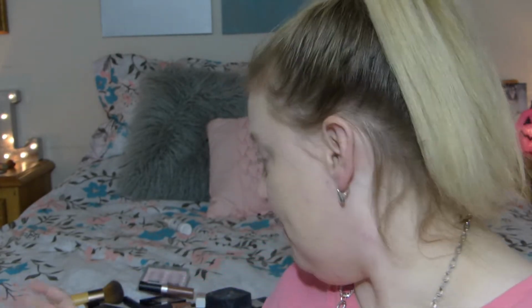Just to moisturize before you put on your lipstick or liquid lip or anything really. And this I found at a drugstore as well. You can buy it at Walmart, Superstore, London Drugs. Probably looks a bit chunky right now, but it works really good.